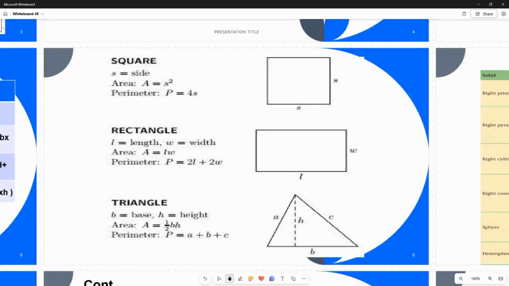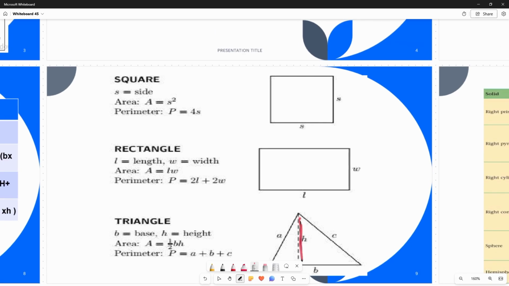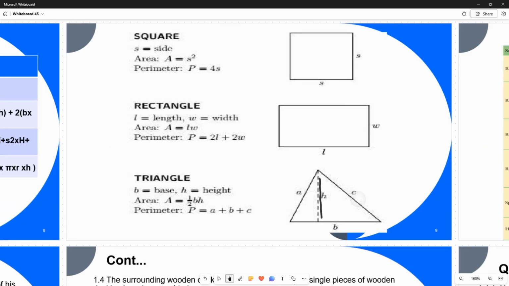Right, thank you. Let's move on to the calculation. I have put some shapes here so that you can see properly what I was talking about. This is the square, side times side gives you the area. This is the rectangle, length times width or breadth gives you the area. This is the triangle, and this is the perpendicular height I'm talking about, the one which is straight. The A and C are not perpendicular heights. We don't use these for calculating area.